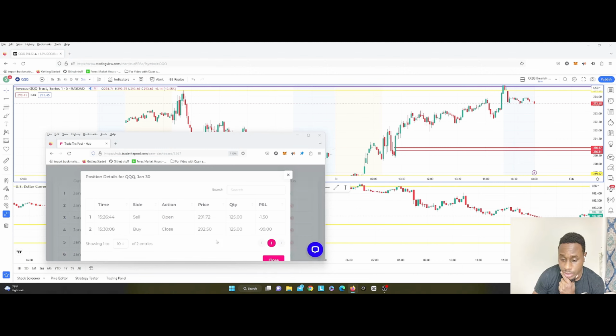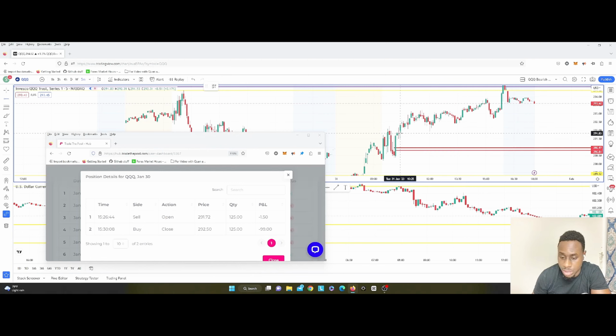Okay, this is probably what happened. I flipped the position thinking that this bullish movement would have turned out to be more than just a breakup and then a reversal. This reversal really pressed for the QQQ to continue going up for the majority of the day. So this was the sell position that I took while I could see this bullish movement on the dollar. So this part actually faked me out.